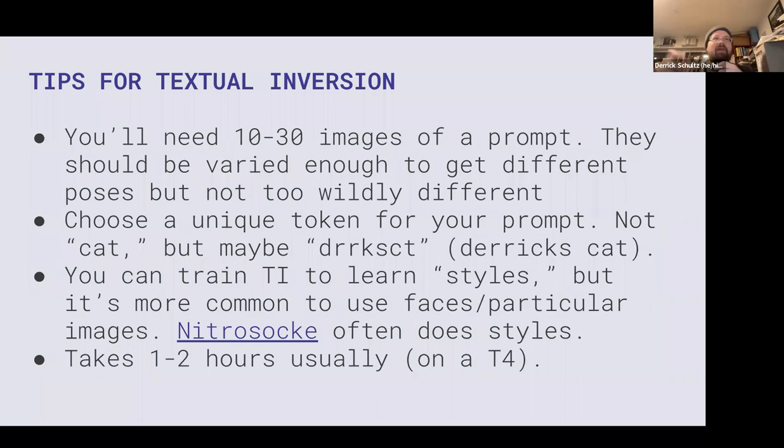So we can guess that if we carve out a little space and stick some images in there around this word, we should be okay. Other people put in brackets or angles around things. Again, it's some word that you hope wouldn't exist in this language model. Most people use this for faces or objects. You can actually do this with styles. When we look at the notebook, we'll look at how you could potentially do this with styles.